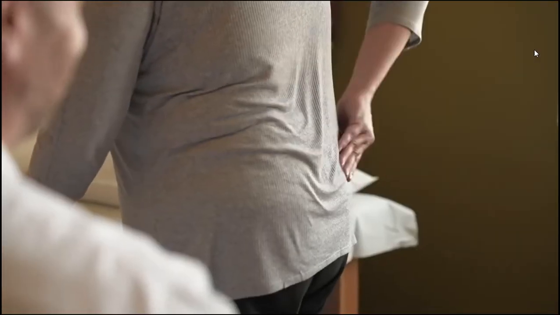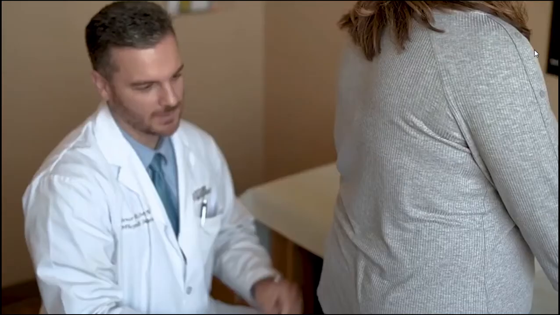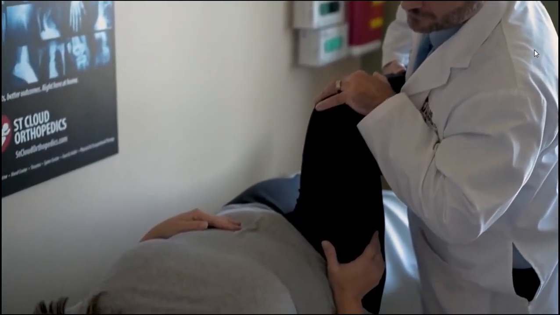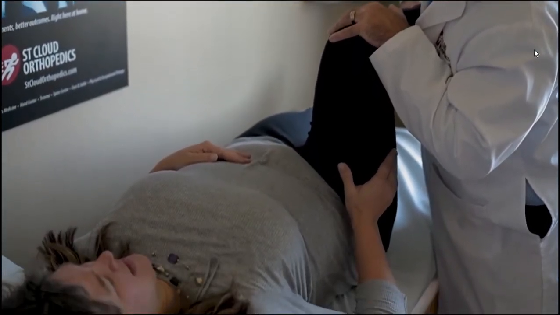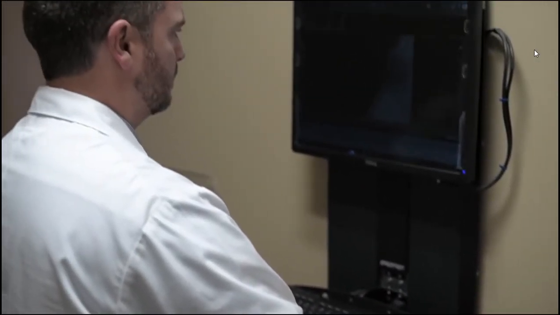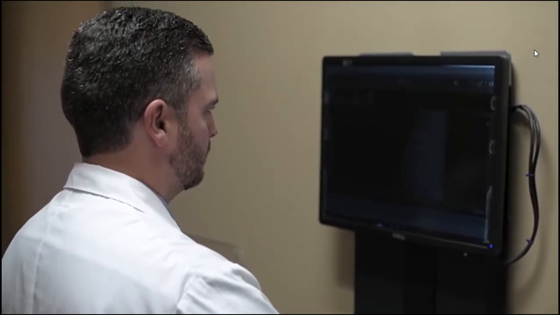The way we do this is by doing a history and finding out where the pain is coming from, doing a physical exam including a Fortin's finger point test where you point to where your pain feels like it's emanating from. Oftentimes we'll do physical exam maneuvers to try and recreate the pain in the office. And then finally we'll oftentimes try a specific diagnostic injection into your SI joint to see if we can alleviate the pain.